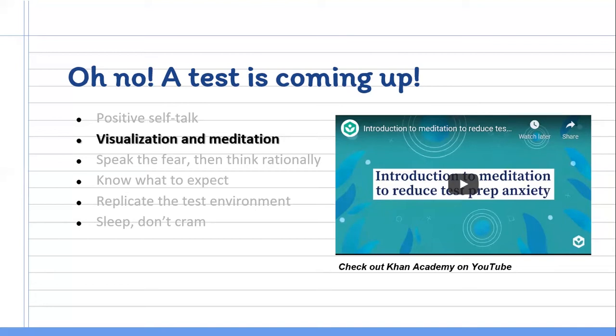So you may want to close your eyes now and imagine that you are in the most relaxing place you could be. You want to think about, what does that look like? What does it sound like? What does it smell like? Who are you with? How do you feel when you're super relaxed in this environment? So you do want to try to imagine the environment around you.